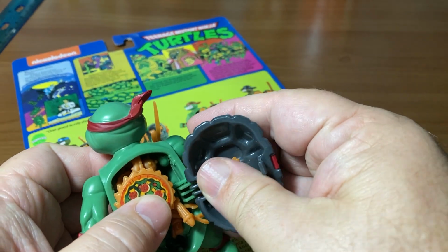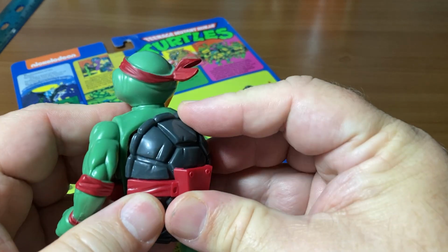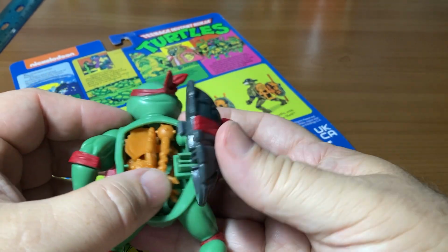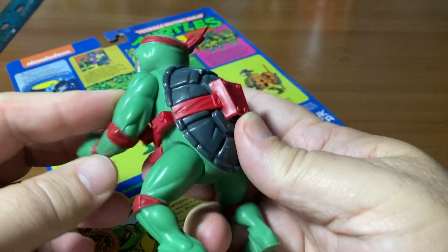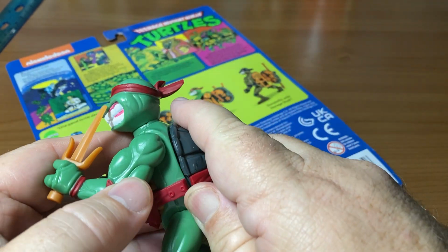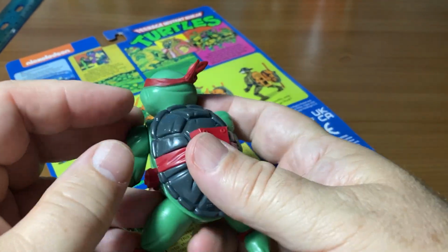Okay, his shell just came off. I've never had that happen before. Okay, let me try to get this on. I might not be able to get everything in there and back in. All right, so the pizza didn't quite go in. I could put his size on the front, but I don't want to put the other weapons in his hands.